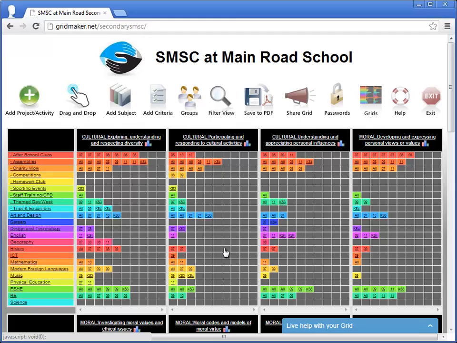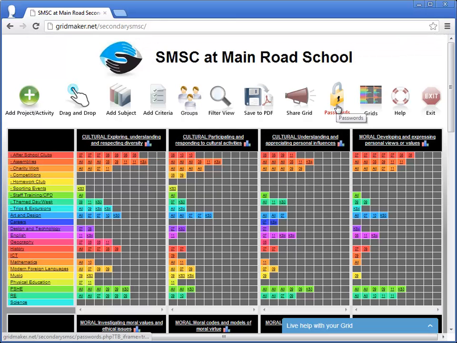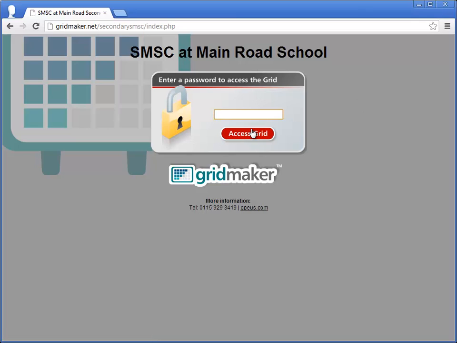While we're in as administrator, one of the options that you can use is to actually customise the different passwords. If I just open this up, you'll see that we have a guest password, a teacher password, an administrator password, and we even have a pupil password, or one that can be used on the interactive whiteboard. So what I'm going to do now, I won't change the passwords. Instead I'm just going to exit, which will take me back to the login screen, and then I'm going to enter the teacher password, and we should notice some of the differences in the user interface.